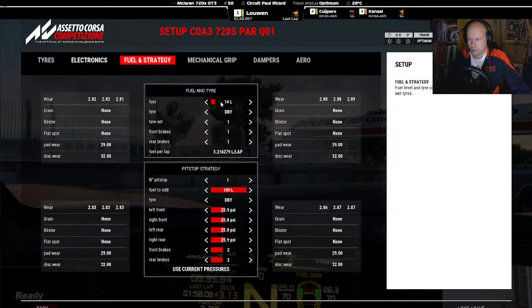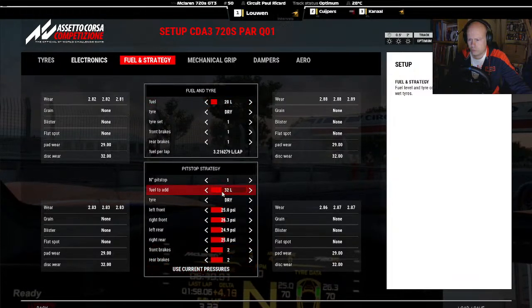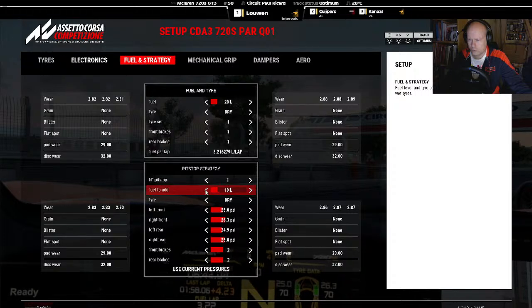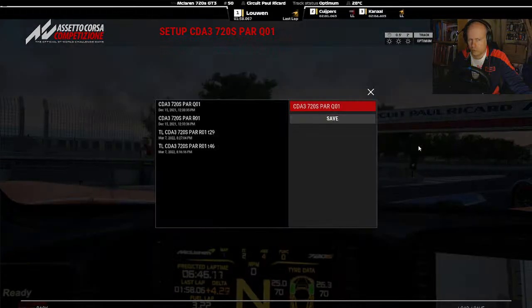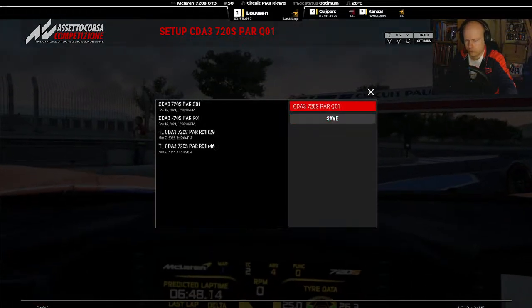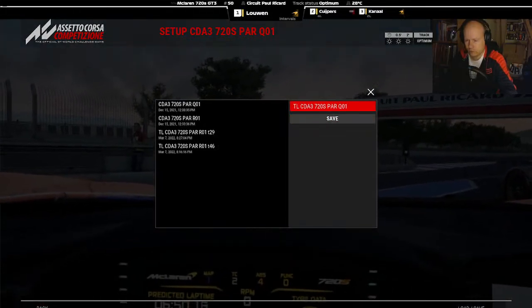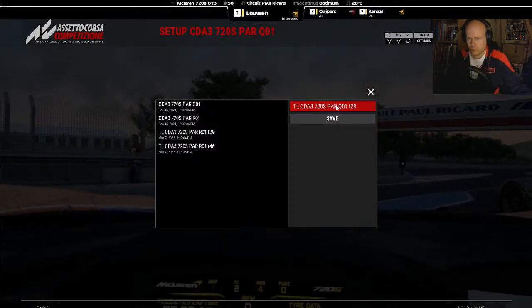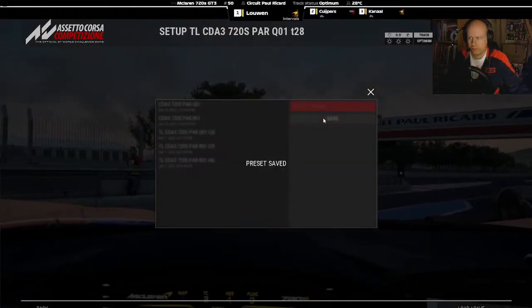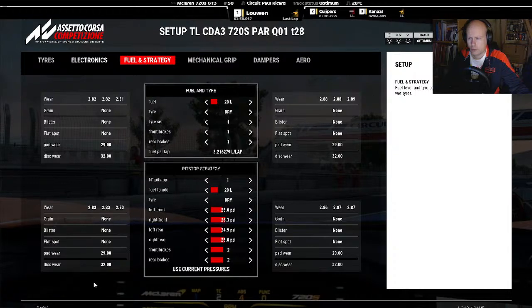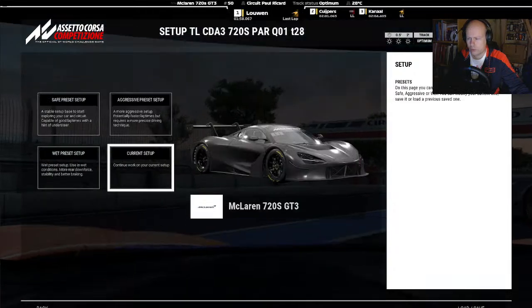Kwalificatie, maakt het verschil? Ja, net was het 46 graden, nu 28.